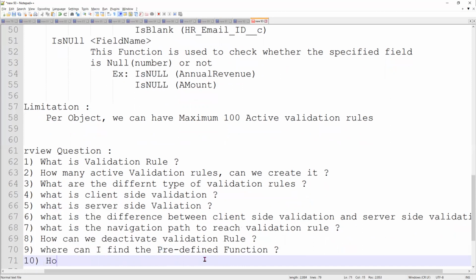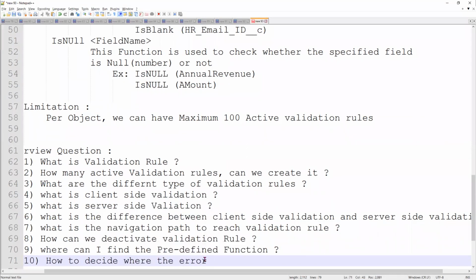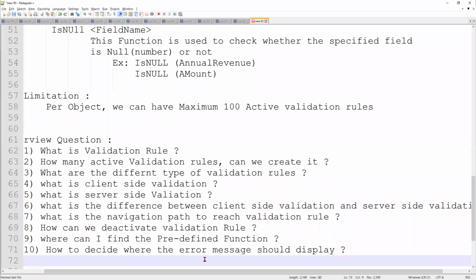How to decide where the error message should display?